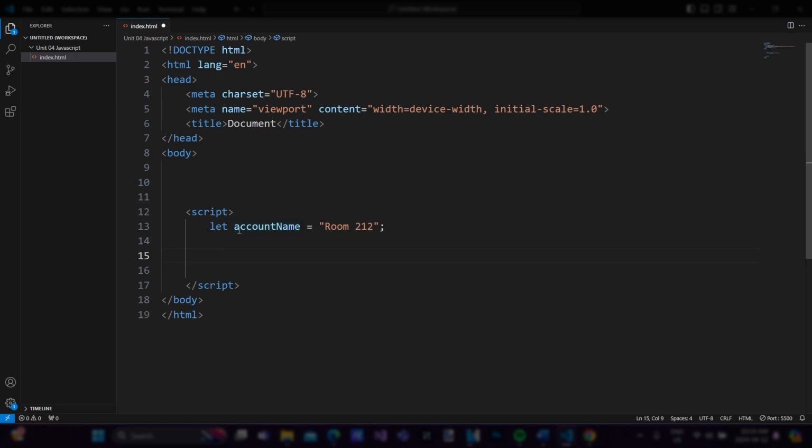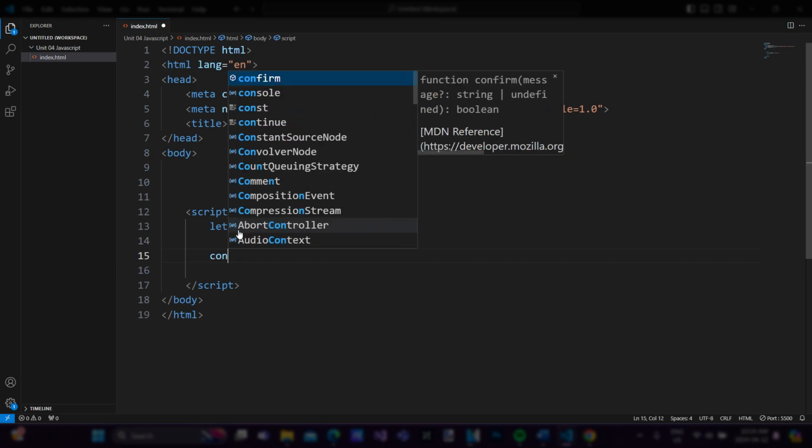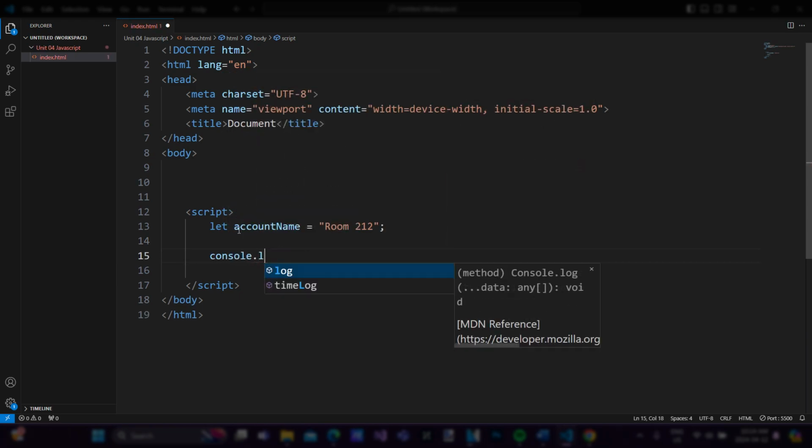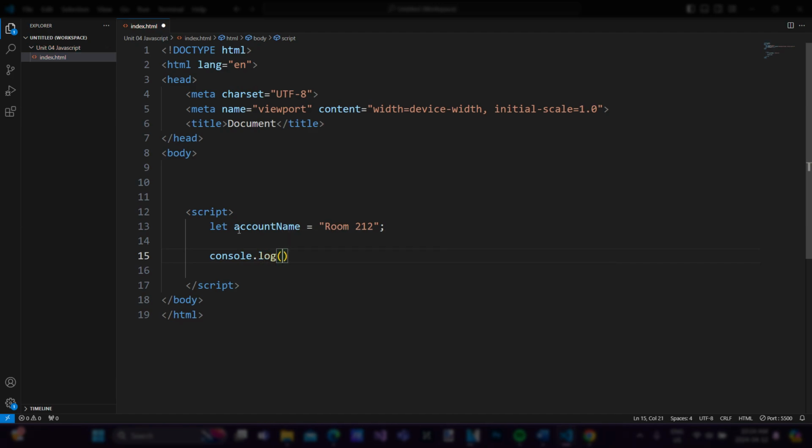So how do you use variables? Well, we learned that I can display messages in the console. So what happens if I slap my variable inside a console log message?